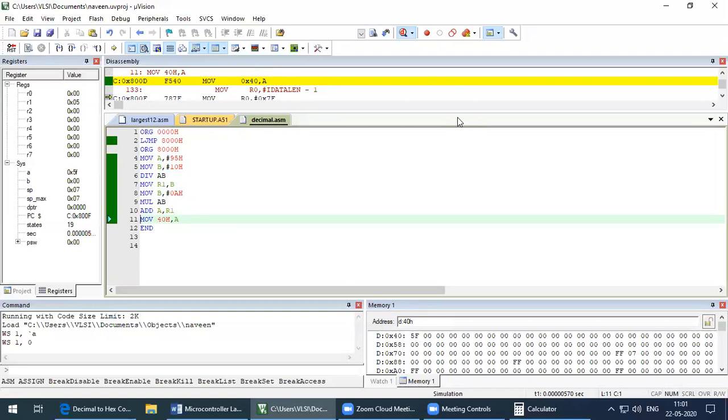You can take any numbers, but as a register we are going to consider to store the number or give the input, you can give only 2-digit numbers like this. You cannot take more than that. So you can take only a 2-digit number, and it will show the hexadecimal equivalent of the output in the accumulator register as well as the internal memory location.